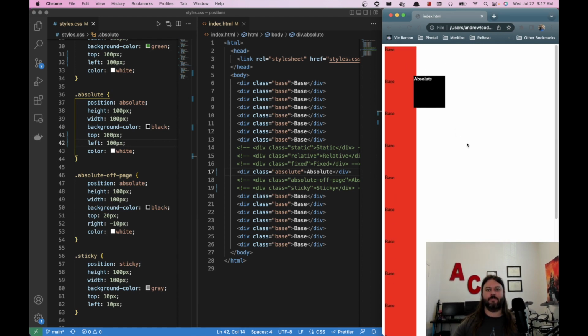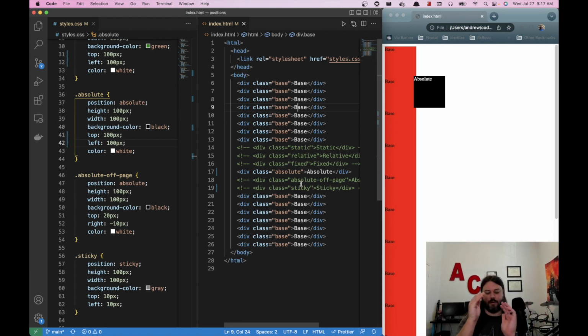So it's different from the fixed position in that whenever we scroll, it goes away, because this is absolutely positioned on the page and it's going to be positioned relative to its nearest positioned ancestor. So if you had some nesting going on here, then it's going to be positioned relative to that. Like if we had a nested div here that was a certain width and height, then that would have an impact on how this absolute element gets rendered. Keep that in mind.